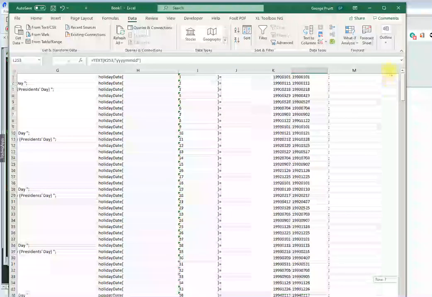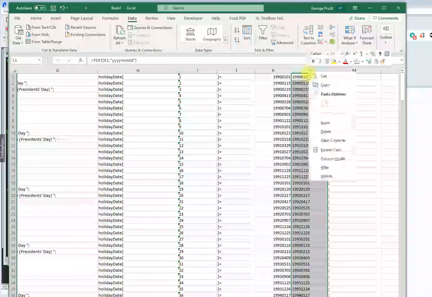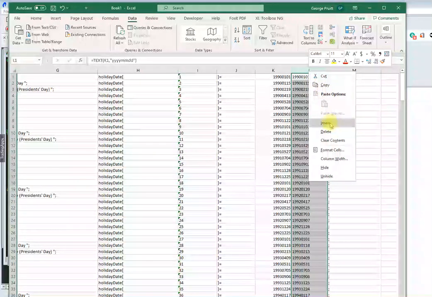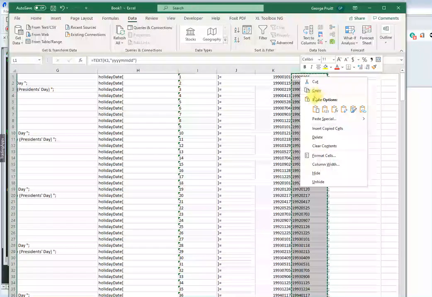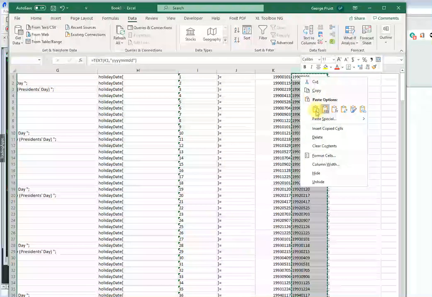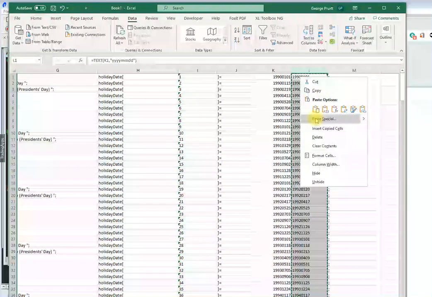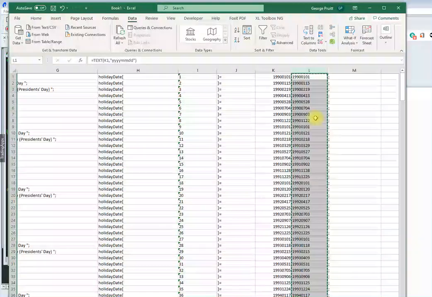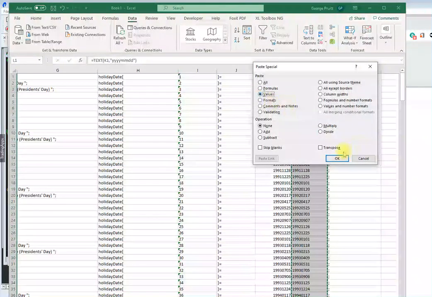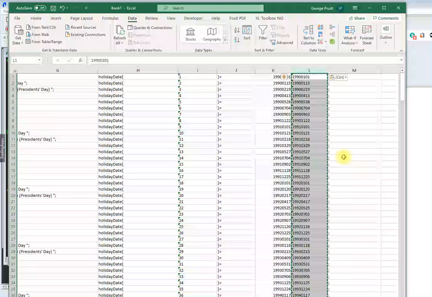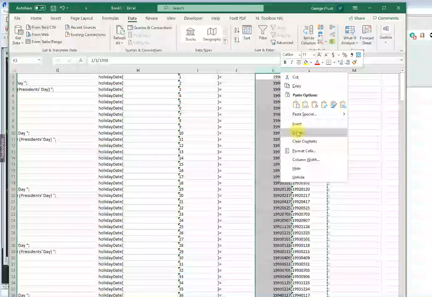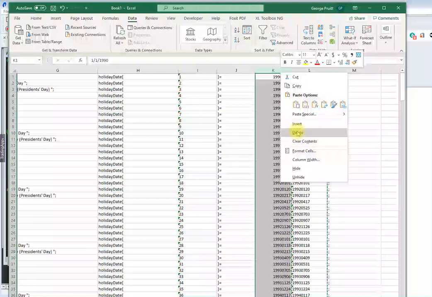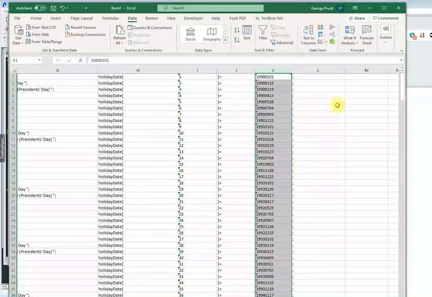So what I'm going to do is copy that. I'm going to paste it as special. I don't want it to have the formula. You always got to be wary of that when you're copying and pasting. Are you pasting a value or a formula? So we're going to paste the values. Do that, and then I'm going to delete this column because I don't need it anymore. I've got the string representation. So I'm going to do that. Okay.